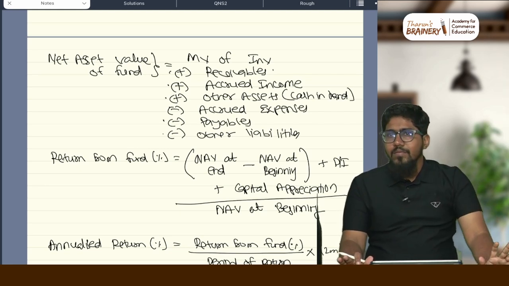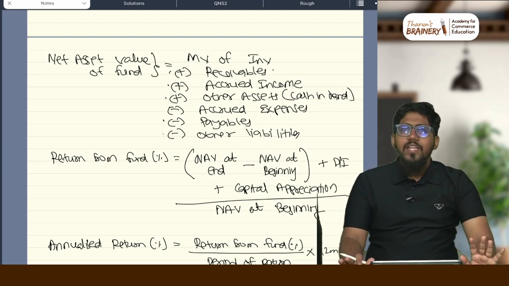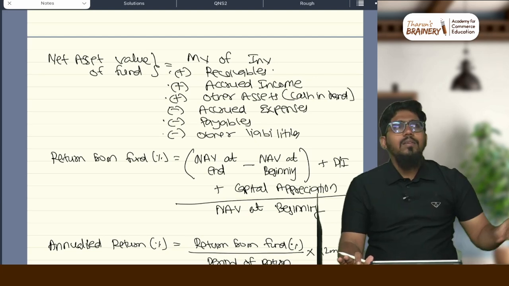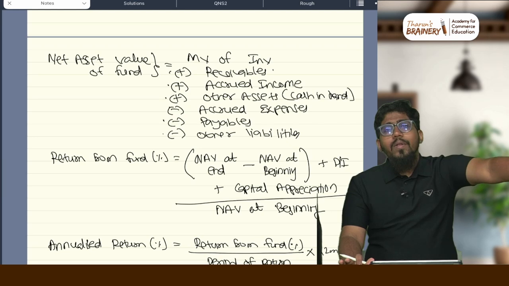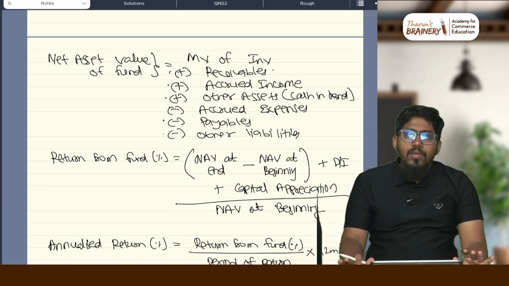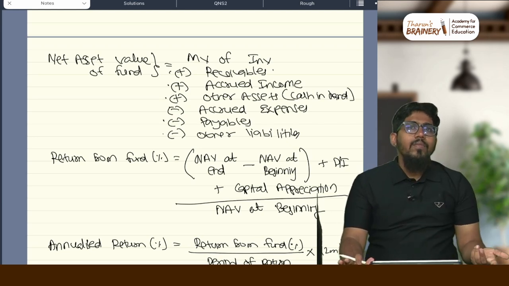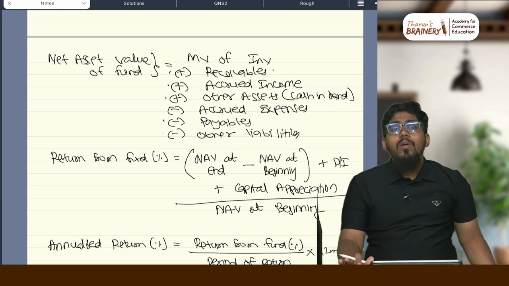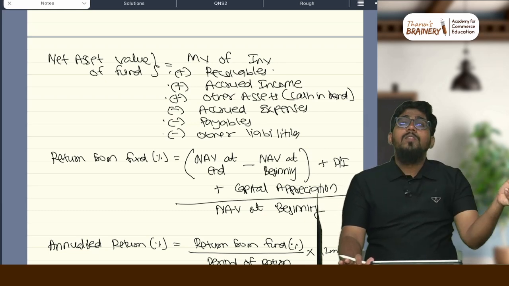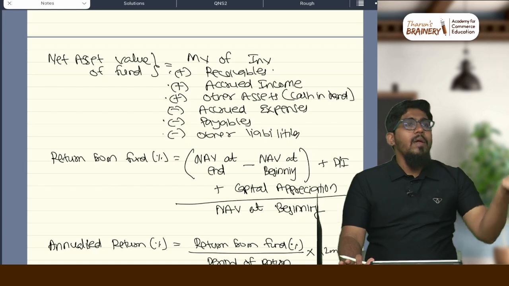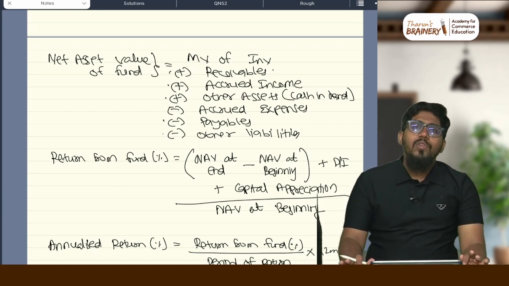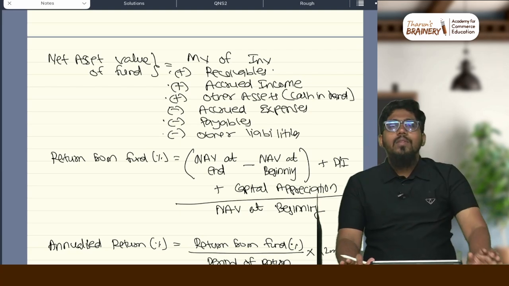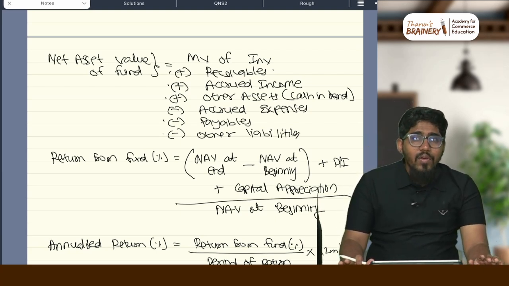So how to find the expected return? Sigma x by n. Expected risk, standard deviation, is the root of sigma of (x minus x dash) the whole square into probability. Clarity? Sir, return of the portfolio: weight of A into return of A plus weight of B into return of B. If C, then plus weight of C into return of C. Sir, risk of the portfolio: weight of A square into variance of A plus weight of B square into variance of B plus 2 into weight A into standard deviation of A into weight B into standard deviation of B into correlation coefficient between A and B, and then whole root. That is the standard deviation for A and B.